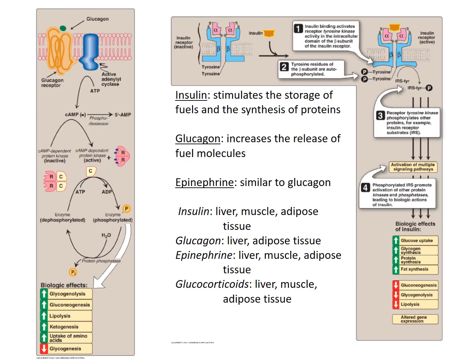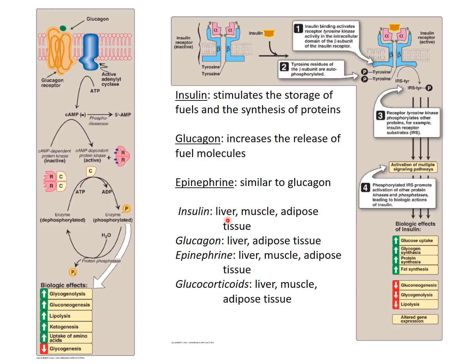Please remember these 3 and 4 are manifestations of the action of the hormones on key cells. Let us go through very quickly. Again, this is a reminder of what you learned in physiology, that there are majorly 3 main hormones, and that glucocorticoids also help when we starve, which will act on 3 different cell types: liver, muscle, and adipose. The other cells are not hormone sensitive, so even if insulin, glucagon, epinephrine, or glucocorticoid levels go up in the circulation, only these 3 cell types will be sensitive to hormones.